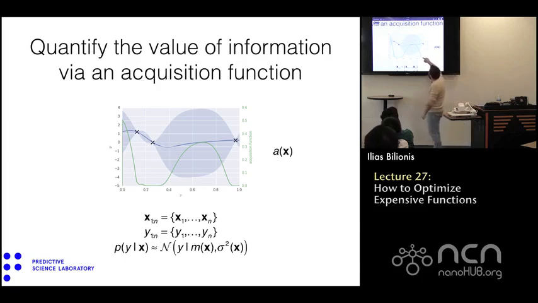So this green line here is the expected value of information, if you like, that I would gain if I did a simulation at one of these points. If you simulate here, you don't get anything. It's not valuable to simulate. What if I simulate exactly where I was before? That's garbage. That's zero information. You already know what it is there. What if I simulate here? That's also zero. You are completely sure about the value of the function there. Why would you do it again?